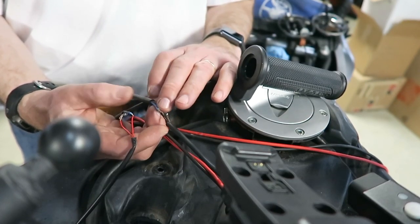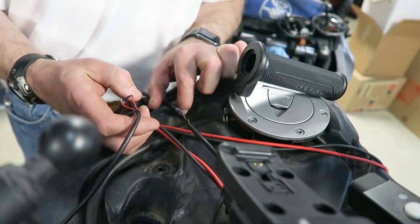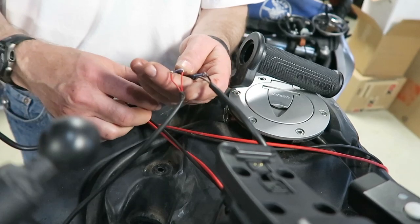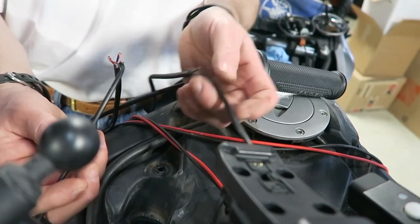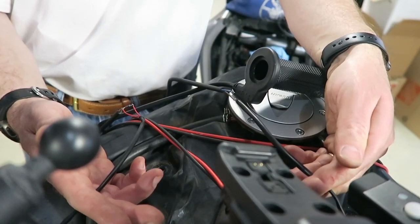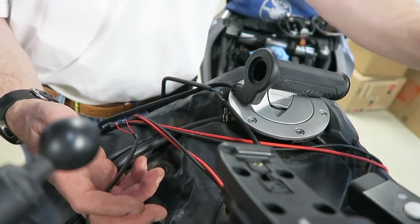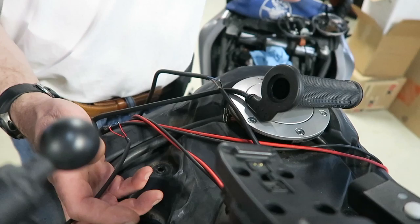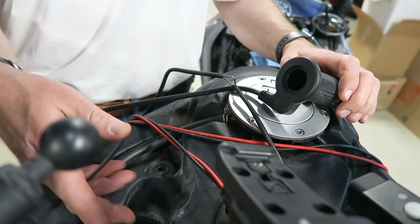Wire them in without any other kind of device. I'm done like this for now, but I'm going to shorten all these cables and make them look nice. I'm going to shorten both sets of cables actually, but I'm going to put them on my bike first and make sure that I've got them in a position that I want. But yeah, so the Oxfords work just great.